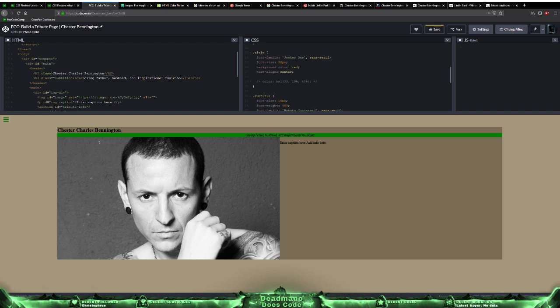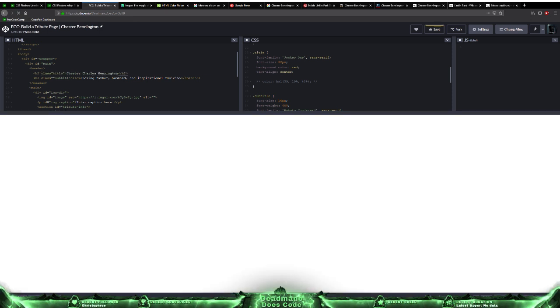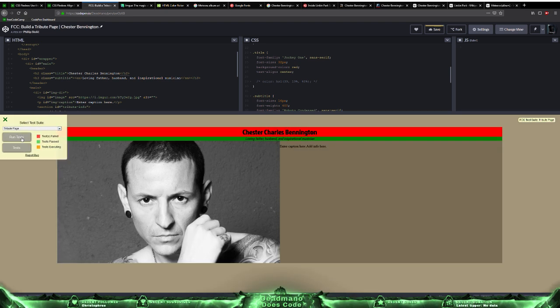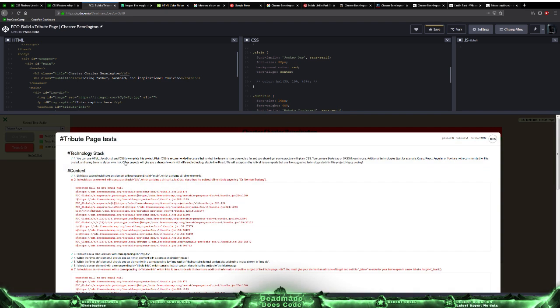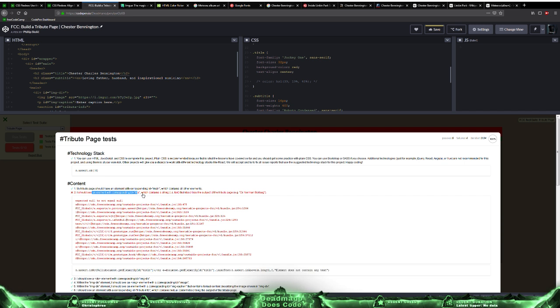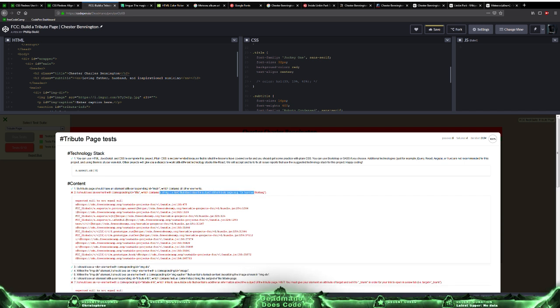Let's give our class back. Small things now. I can feel myself flagging a little bit. Okay, let's just check that again. Why'd this fail? I should see an element with corresponding ID which contains a string that describes the subject of the tribute page.